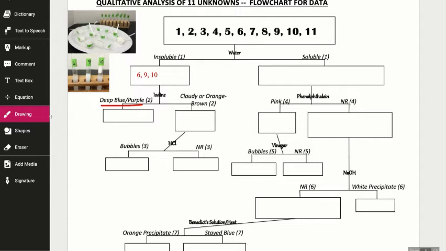So you are going to test and see if 6 does this, if 9 does this, or if 10 does this, but only 1 is going to do that. How do we know only one? Well, A, the directions tell you, but B, there's only one box that doesn't branch anymore. It's a dead end. This one is a dead end, doesn't branch. This one, see how it branches again? Then we hit 2 more dead ends down here.